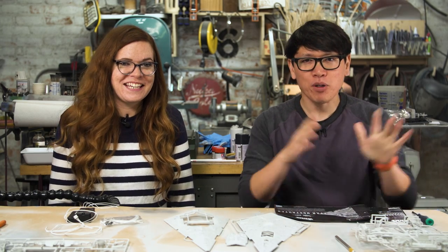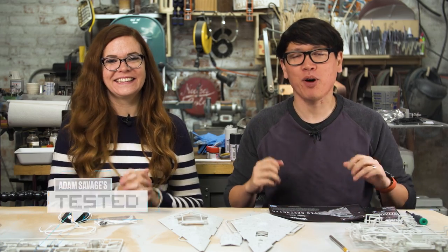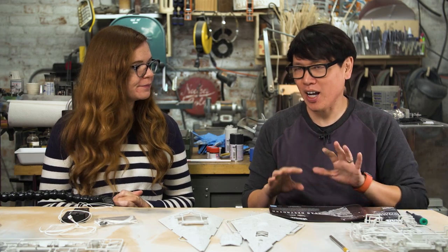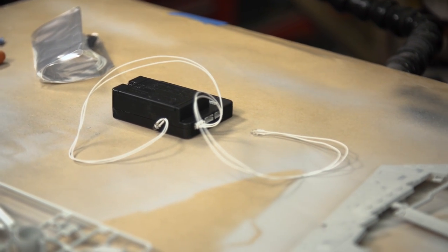And Kate from Tested. Welcome back to this mini model behavior series where we are putting together a Star Destroyer. Yay! A 1/5000 scale Bandai Star Destroyer, part of their Star Wars line. This is a very highly detailed model. Extremely detailed. We're so impressed by the parts that are coming out of this.